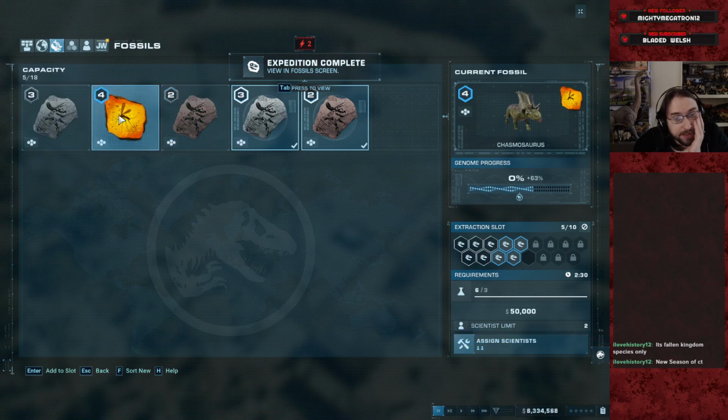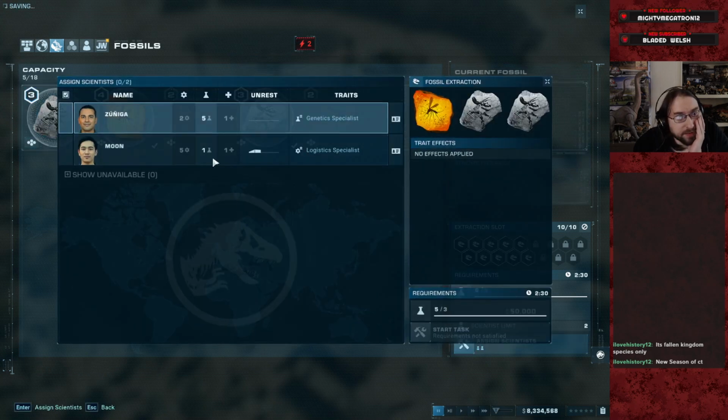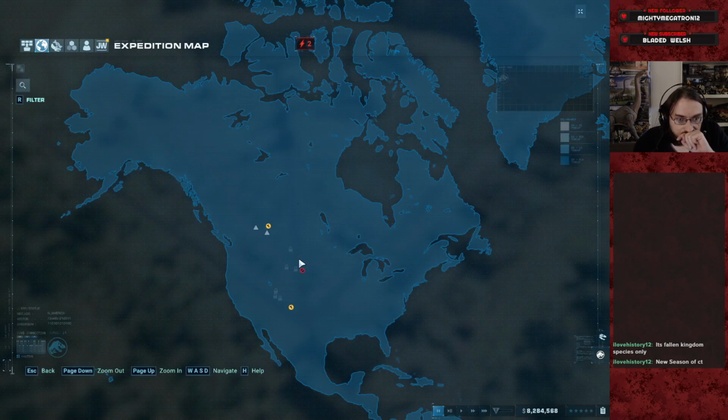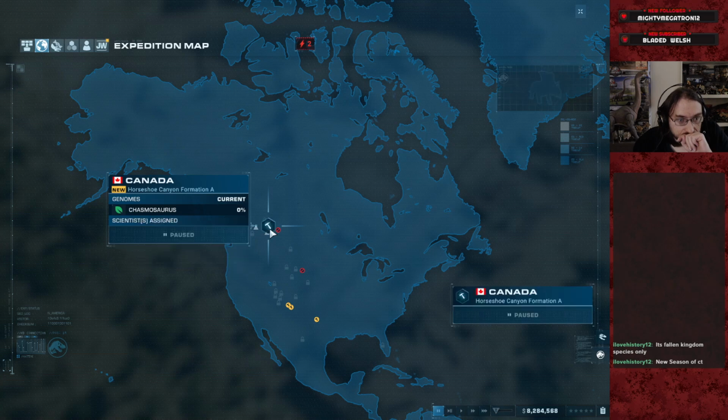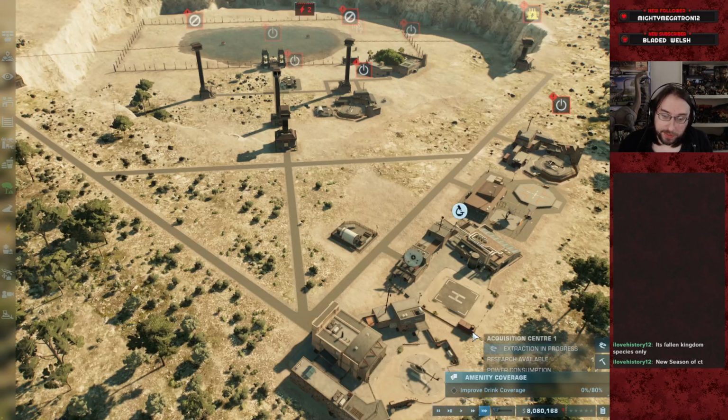Dinosaur footprint's pretty nice. Okay, 66% in the first batch. Seems all right. Yeah, and those dig sites are clear, so it's probably like one trip to each of the three, and then it works out.